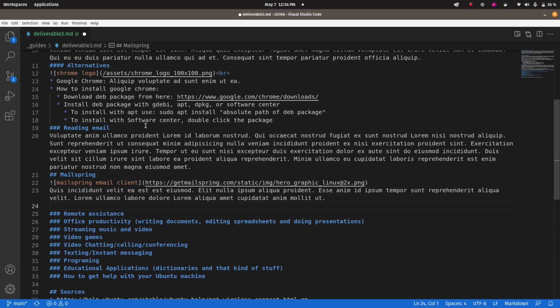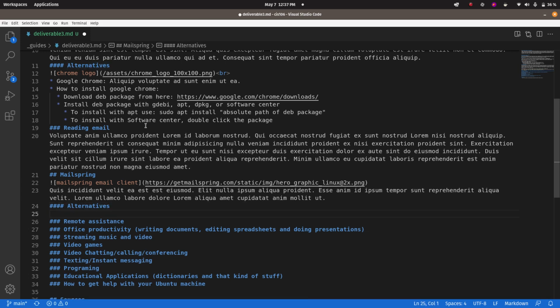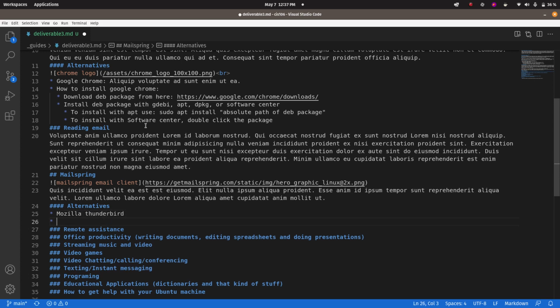And then here we're gonna provide alternatives. Sorry, this is heading number 4, alternatives, and right over here we put Thunderbird, for example, Mozilla Thunderbird, right? You can also list other options over there.